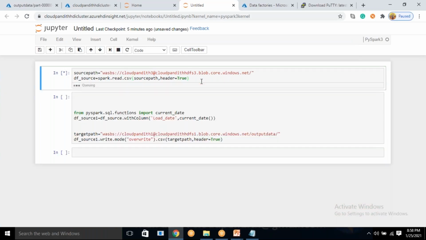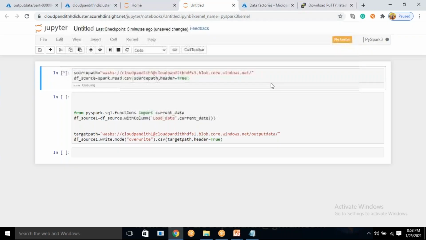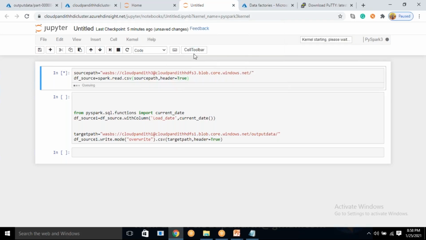Once the kernel is restarted, you just try to read the data. Try restarting, yes. Okay, it is asking for username and password. Let me enter the username. Kernel starting, please wait.